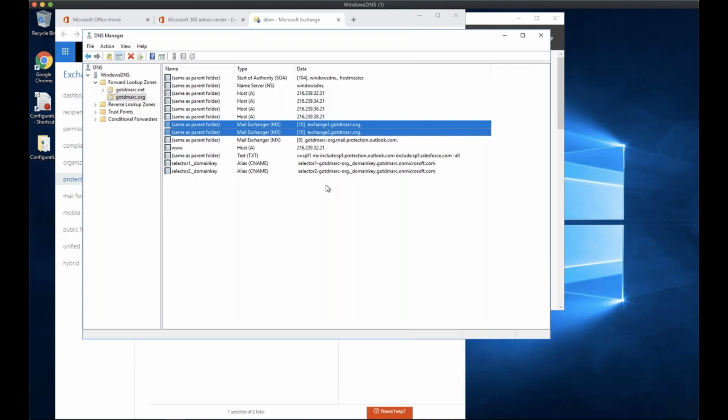But what if you don't have that? What if that's not the situation? What if my Exchange 1 and Exchange 2 are actually sending mail on their own? They're not using Office 365, right? Because maybe it's a whole set of different users, or I haven't migrated them over yet. So what do I do in that situation? Because by default, MS Exchange does not have built-in DKIM signing or DKIM key generation capabilities.